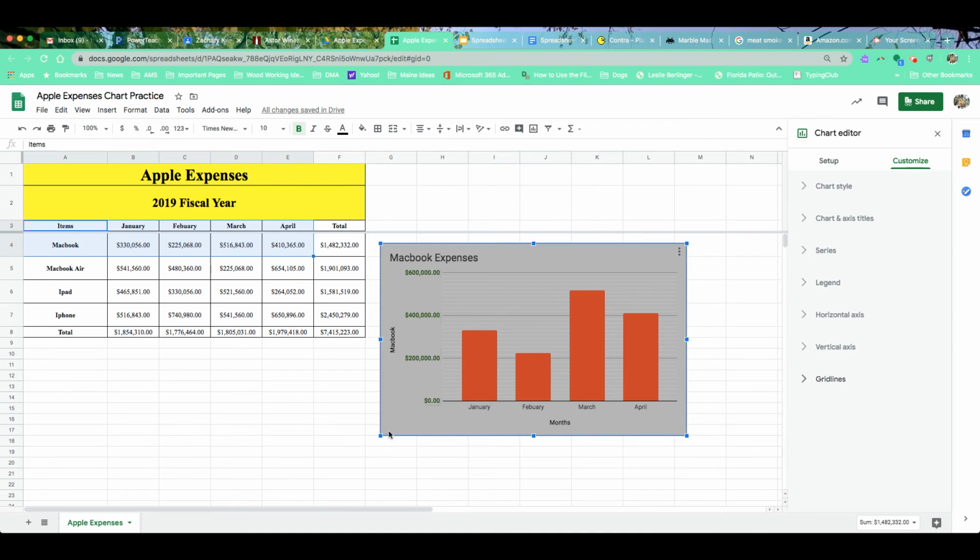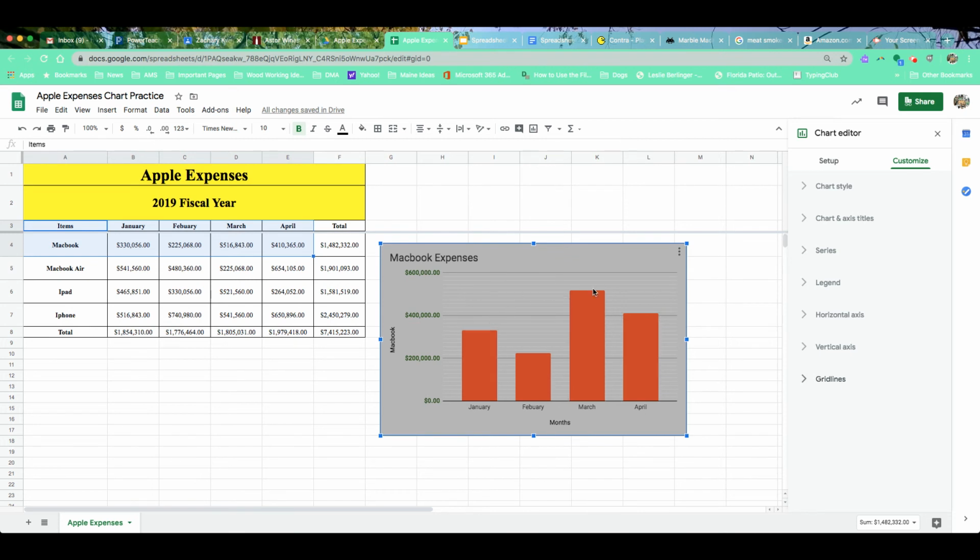Whenever you move it, you always want to make sure that the chart is completed. You look at the preview window. I am happy with the way that chart looks. It is good. It is done. To me, it is perfect. So then I can move it. You do not want to move it and then go and make these changes.